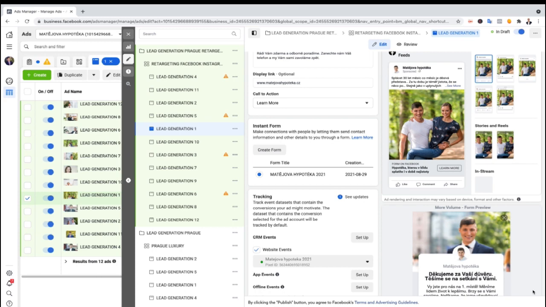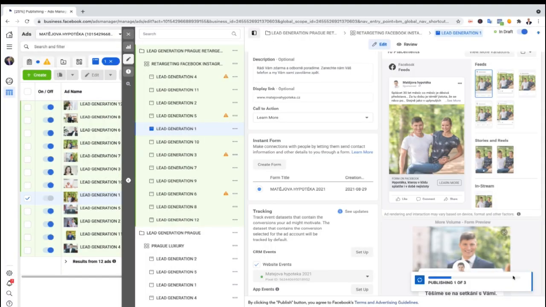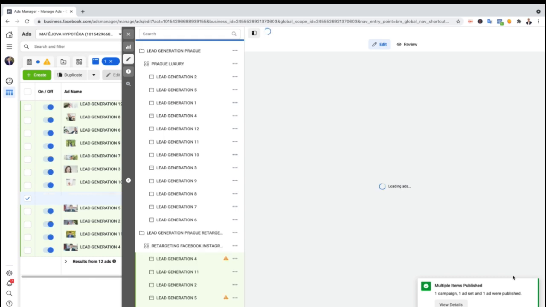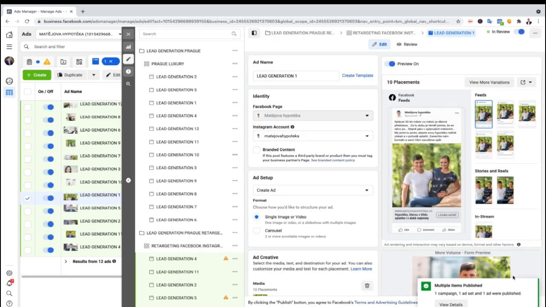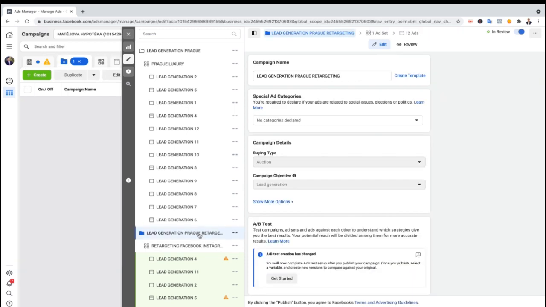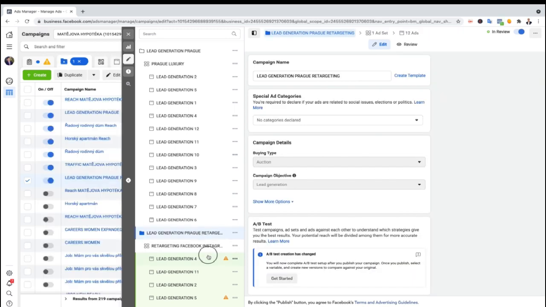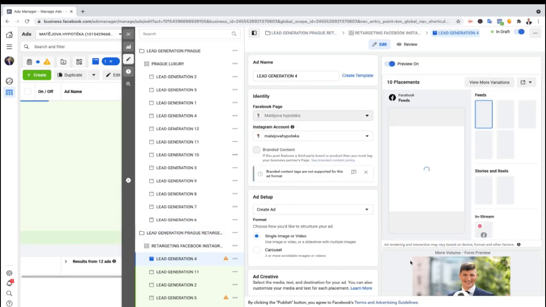We have created custom audiences to retarget website, retarget Facebook, retarget Instagram. We can just use an already made campaign, duplicate it, and create a new targeting this way, retargeting. And now we hit publish. Because we have the campaign budget optimization, as you can see, it might take a little bit longer to publish everything. But in this case, it seems that I was not so lucky.